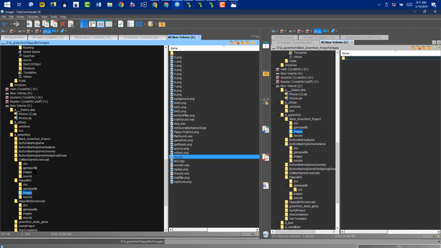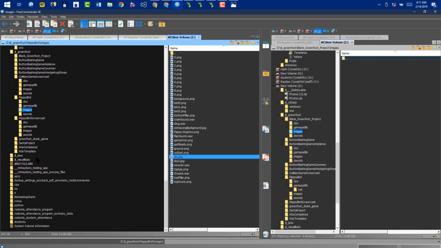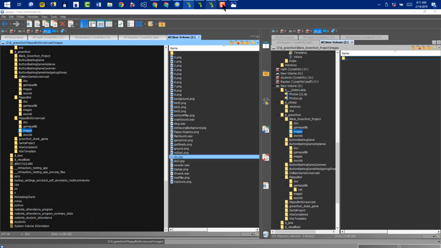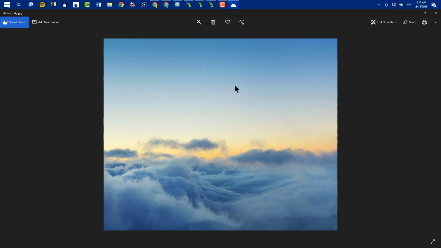So I'm going to put it in the images folder for my Flappy Bird game. And let's see, where is it? It is right there. Oh, it's already there, so I don't have to worry about it. So you can definitely see that it's not the full screen.